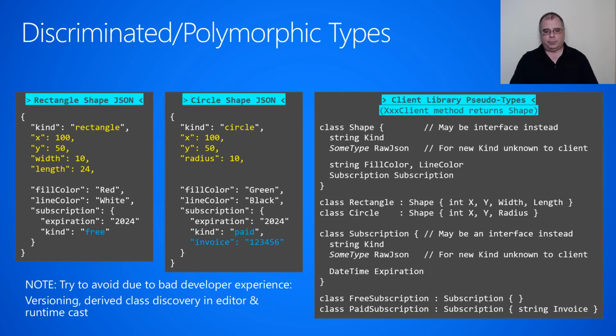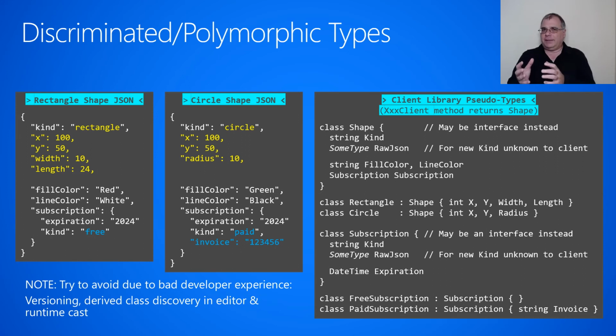The reason why this is important is because let's say that in version 2 of the service, they did add a triangle, but a version 1 client requests the shape from the server and the server returns the triangle. Well, the v1 client only knew about rectangles and circles. It doesn't know about triangles. So the v1 client could look at the kind and say, I don't know what this is. It's not a circle or rectangle. Then it could look at the raw JSON, parse the raw JSON manually, and then with a v1 client, you could actually support triangle if you wanted to. It's kind of an escape hatch.